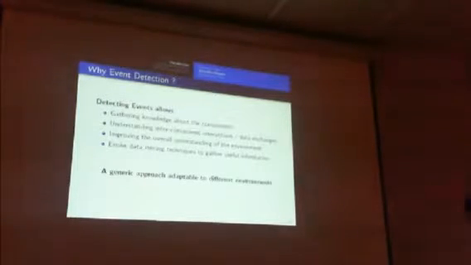So why is event detection important? Because it allows gathering knowledge about the components of these environments, their interchanges and interactions. Also, that could help improve the overall understanding and management of these environments. And they evoke data mining techniques which could help us extract knowledge about every interaction that happens in these environments. So the aim is to create a generic approach that could be applied in different environments.